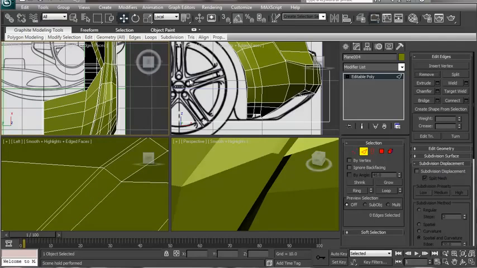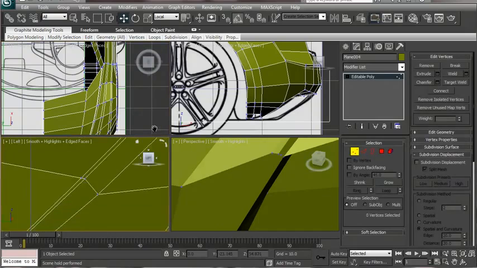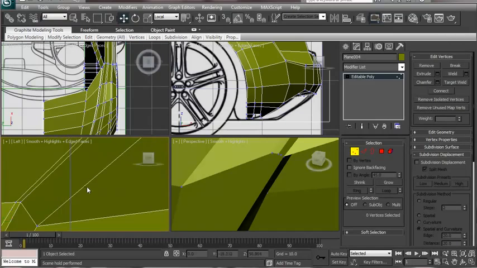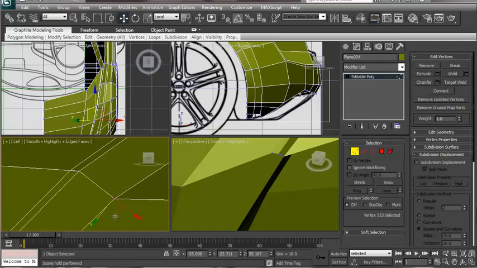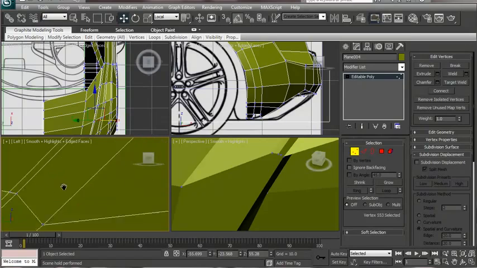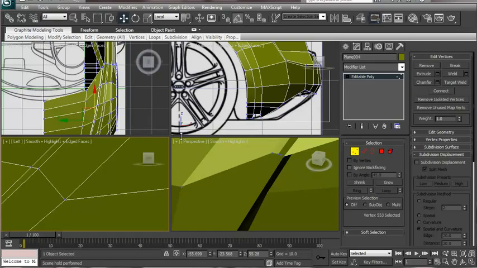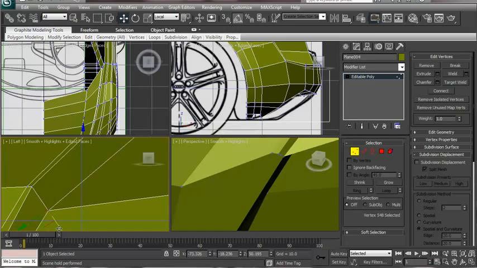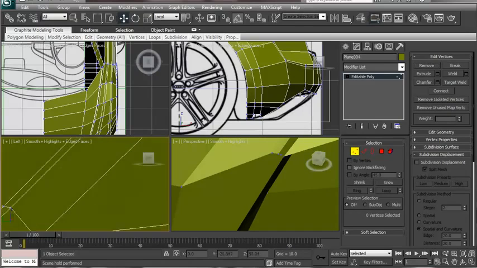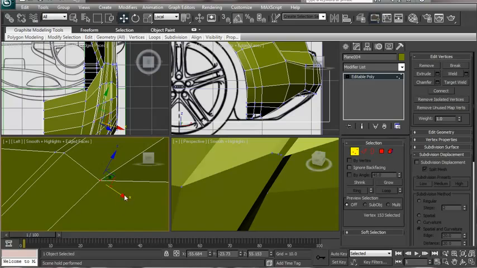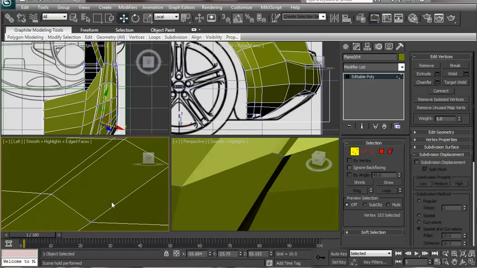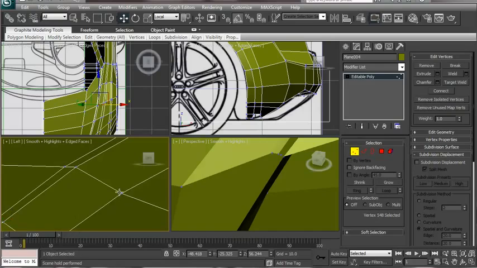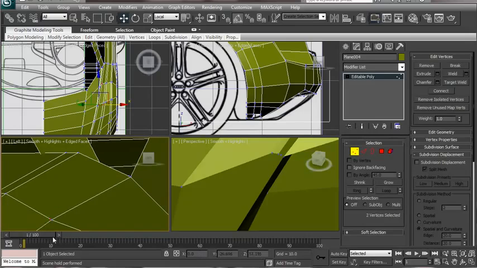So let's go ahead and remove them, go to the vertex mode, let's remove all those associated vertices, and let's remove them.